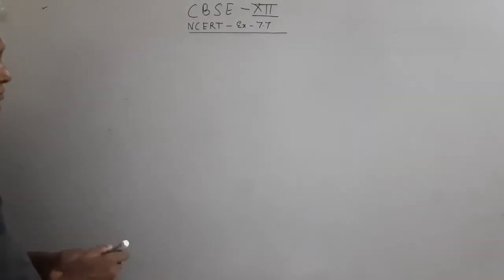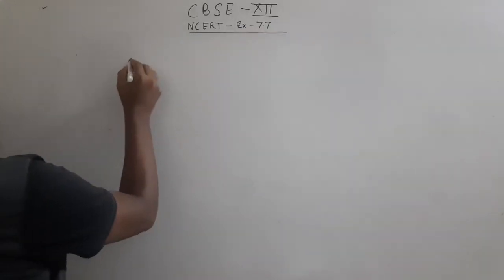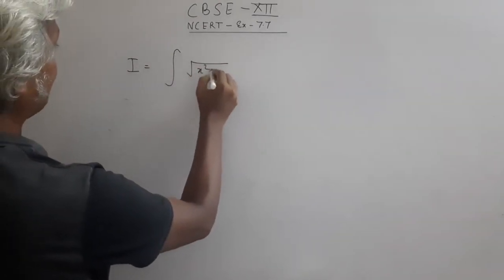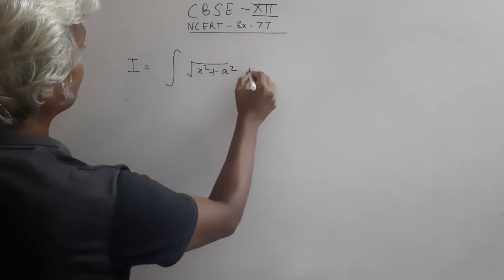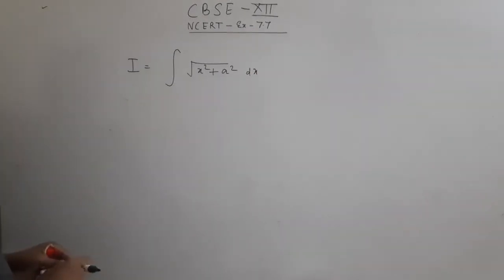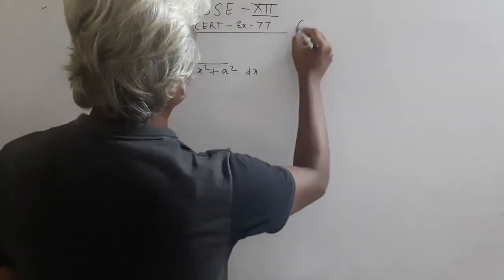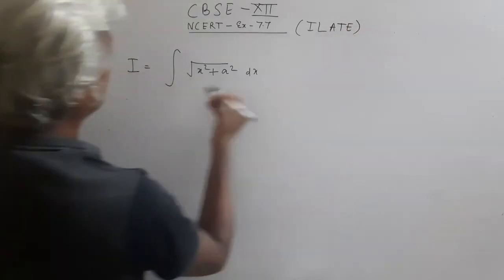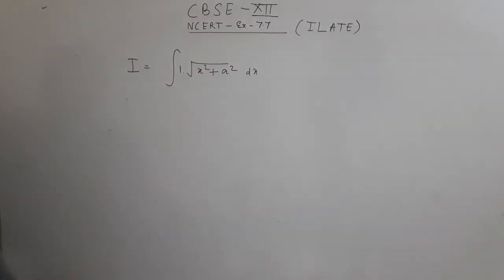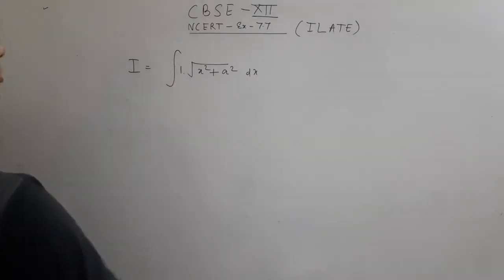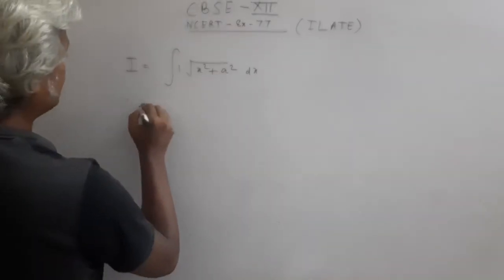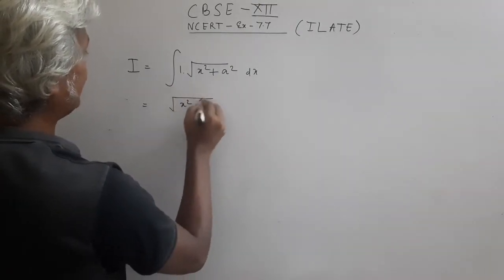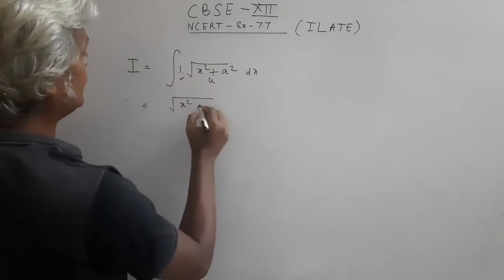Now, here I have the first form, which goes like, how to find the integration of under root x square plus a square dx. The method says that since integration by parts always involves a product of two functions and the hierarchy is ILATE, I need one more function. So let me introduce one function which is omnipotent, and that is 1. So using the formulas again, this under root x square plus a square is my u, this 1 is my v. So keep u constant.